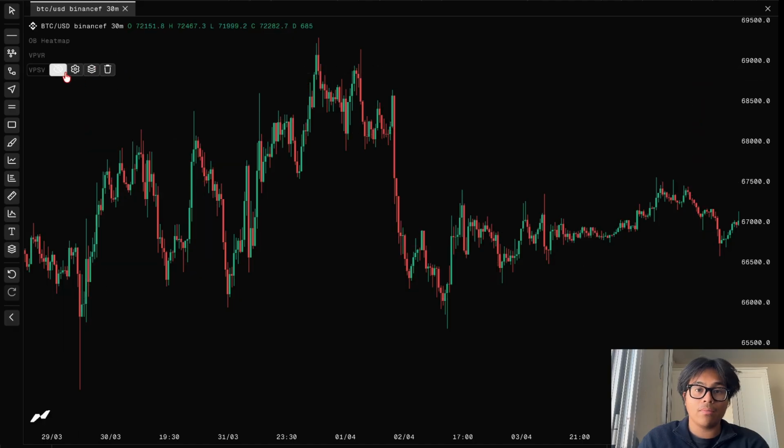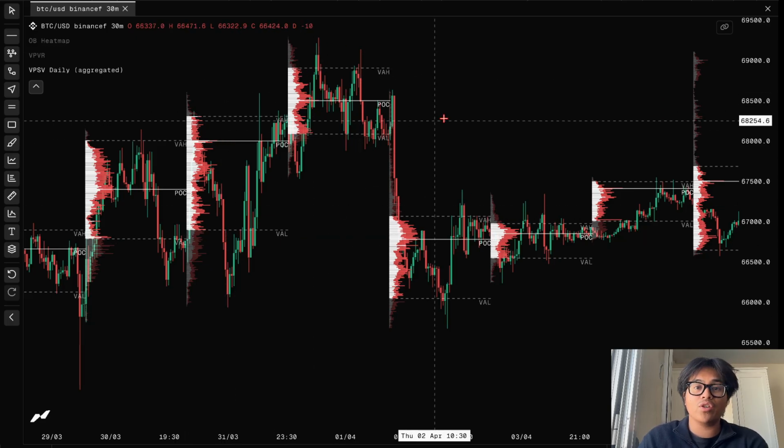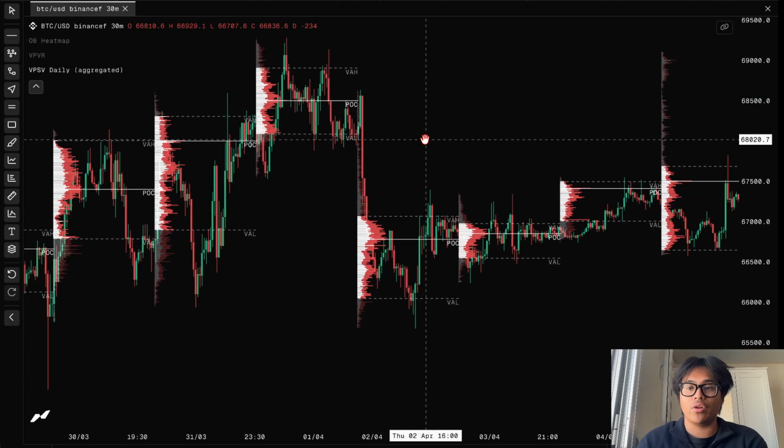If I take it out, it's difficult to see. But when you have it, you have everything. You can see the range. You can see the point of control. You can see what's happening with a footprint chart. You will also see the data. You will see the context, not just the structure. This is the structure you get.